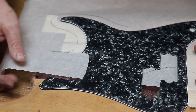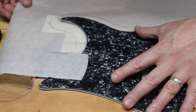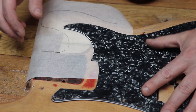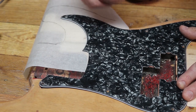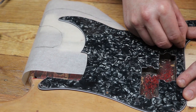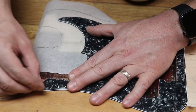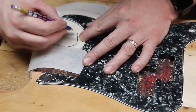And it appears like I may be slightly off. All right, so what I want to do now is temporarily attach the pickguard with a couple of screws just to ensure proper alignment. And then also it'll help me to secure this paper that keeps wanting to move so I can transfer my lines.